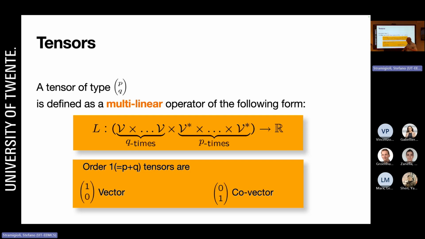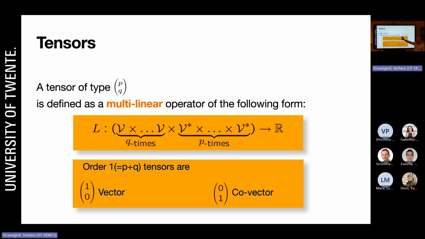Okay, let me tell you later. So, you see, a vector is a tensor of type (1,0), for example, and a covector is a tensor of type (0,1). Just mnemonically, I put the index of the numbers up. If you have one index up, it is a vector. If you have one index down, it is a covector.